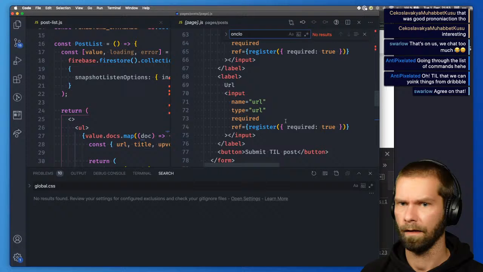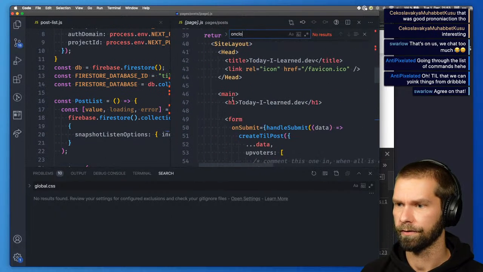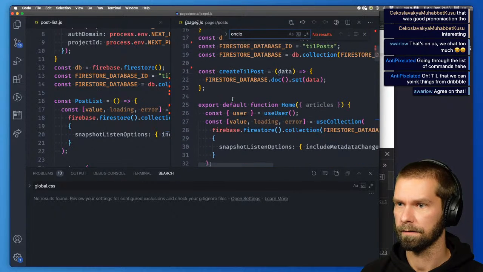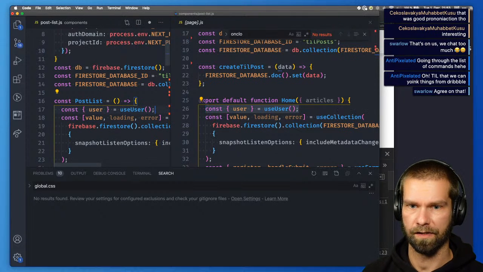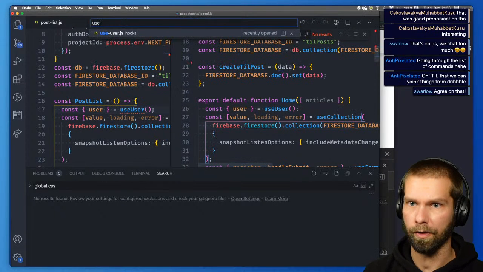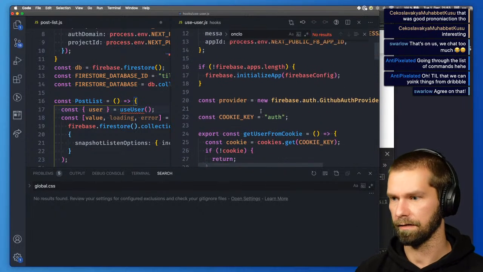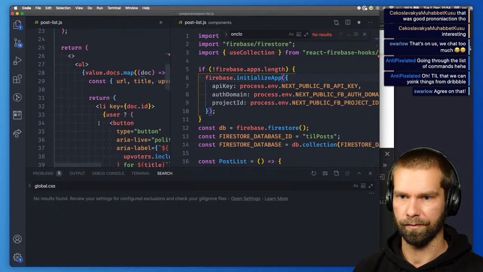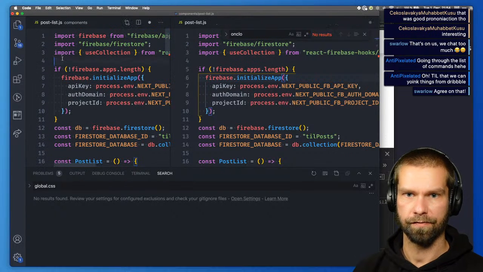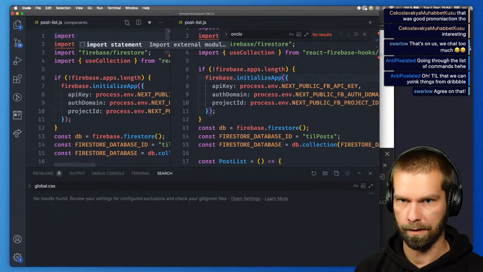Let's see. And what we definitely need is also the user, to figure out if the current user is authenticated. This is logic that comes from a custom hook that deals with the Firebase authentication and stuff. I'm not going into that right now. It took us a little bit to actually do that. And then useUser comes from, let's see where we are.